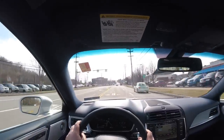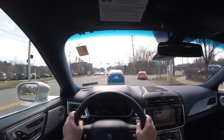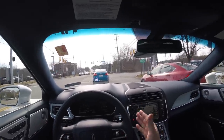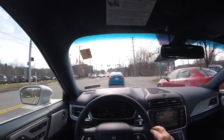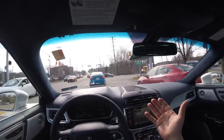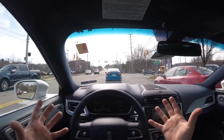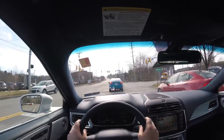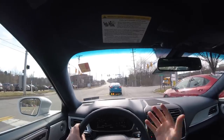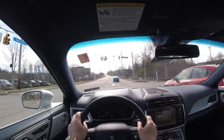Currently we're doing some stop-and-go city driving, and some critics will say the transmission in the Continental is not as smooth as the competition's. This is a six-speed automatic transmission, and I actually prefer it — I prefer a transmission where you can actually feel the shifts. They're not rough in any way. It just feels like a regular automatic versus the new 10-speed automatics that are smooth but shift all the time.